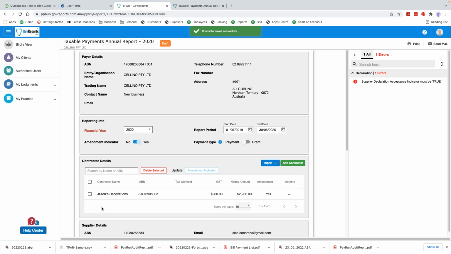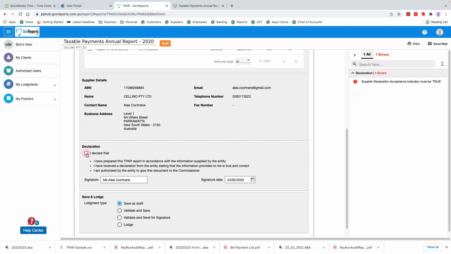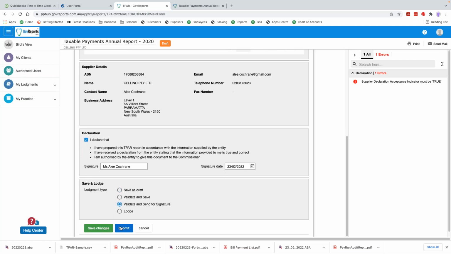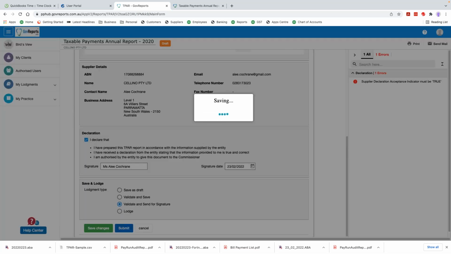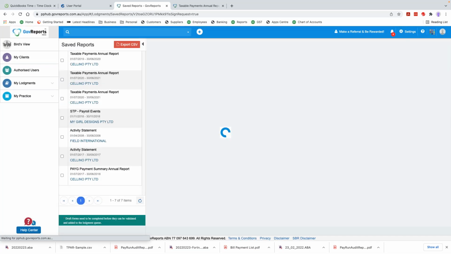So at this stage, if I was happy with all of this, and say that's the only amendment I need to make, I could go down here, tick the box, and from this part, I could click on validate and send for signature and click on submit, and it will take me to my digital authentication.